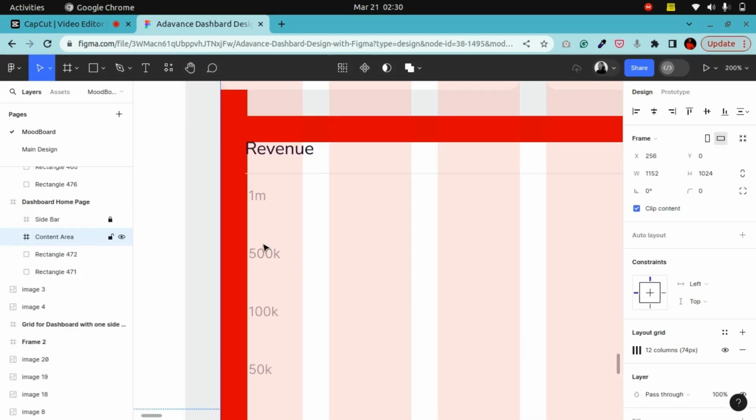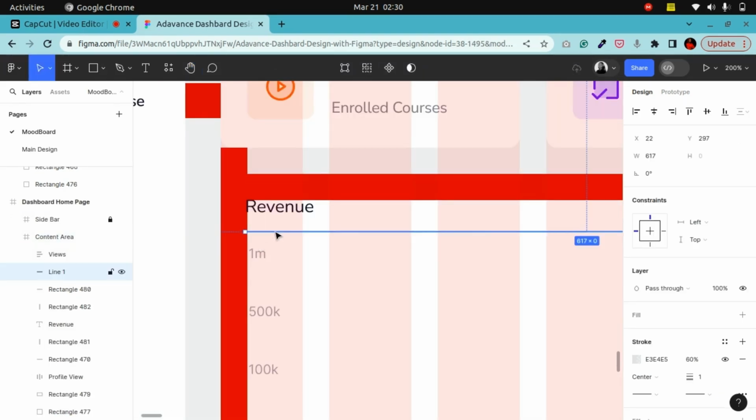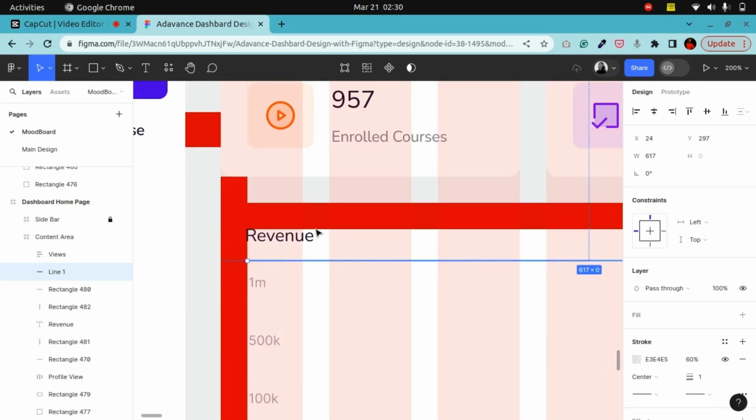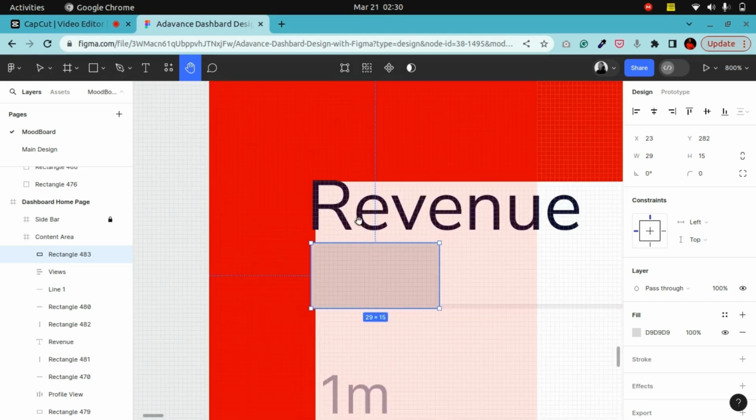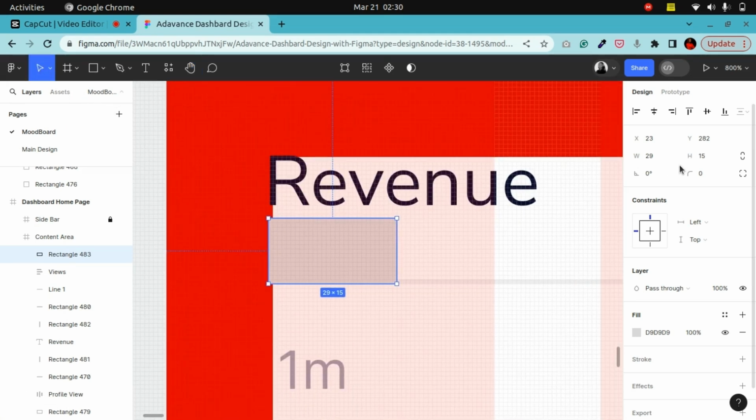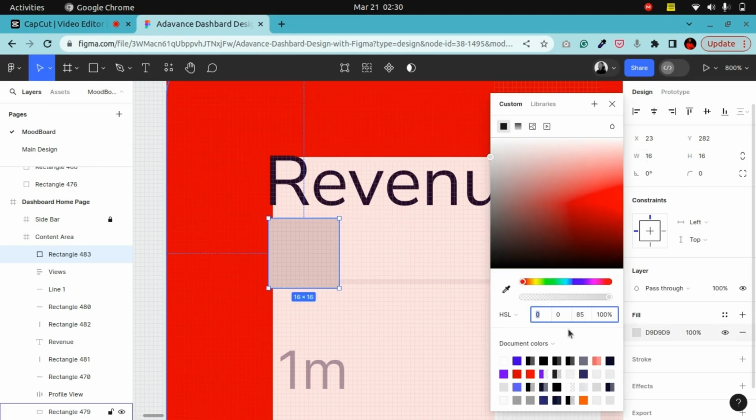I had to arrange the frames and elements so that we won't have difficulty locating where our elements are. So let me create a spacing. The spacing I want to use between the text and the line, I want to use 16 pixels. So I'm using 16 pixels for the spacing between the text and the line.